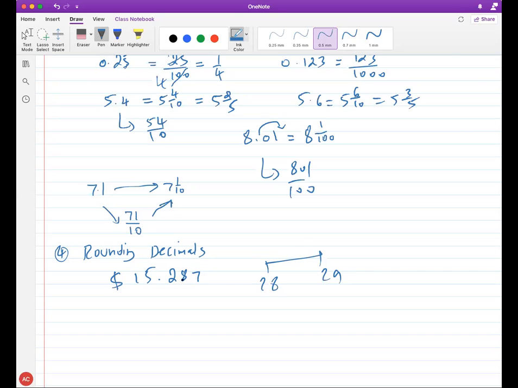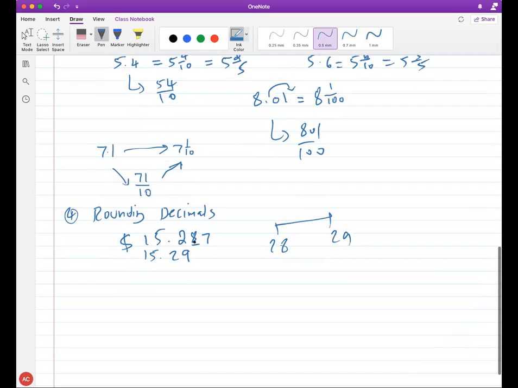So you round this to the nearest cent or the nearest hundredths. So we have the tenths, hundredths. To round this, you look at it and say, this is 5 or more. If it's 5 or more, we can add 1 here. So this turns into 29, and you just ignore this number. So we just round it to the nearest hundredths. So this is an amount that makes more sense, so you can give people change. You could give them 29 cents, for example, for change.